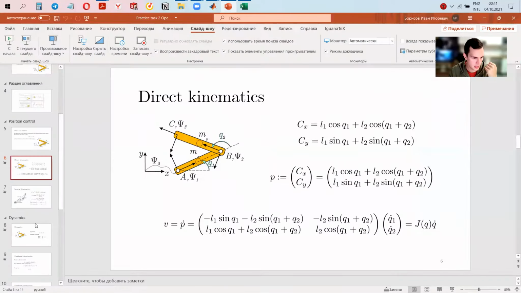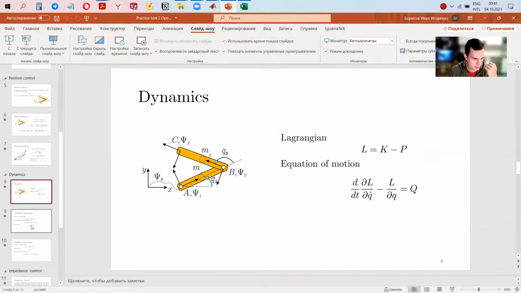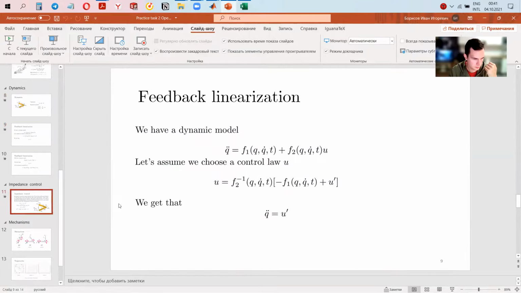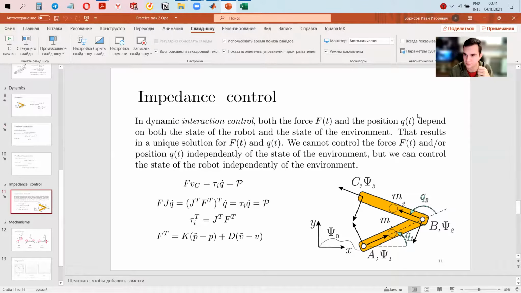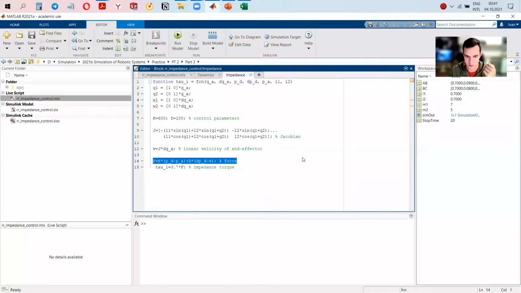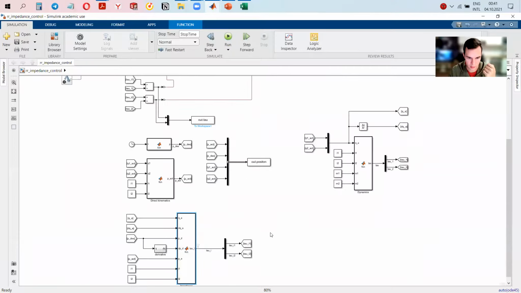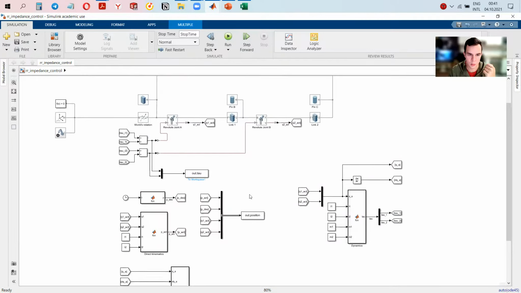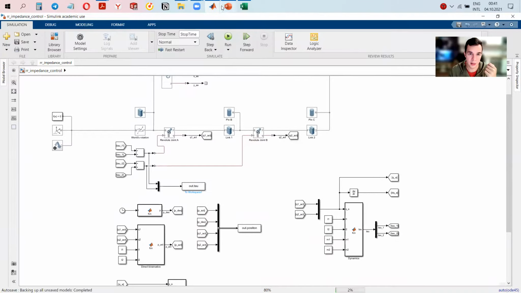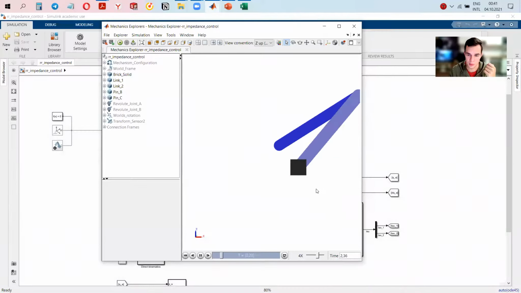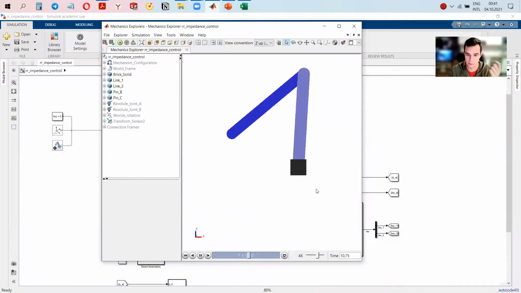It is the same equations as you can see here. We compute tau, we sum them with the gravity compensation, and we get the taus to control the robot. All right.